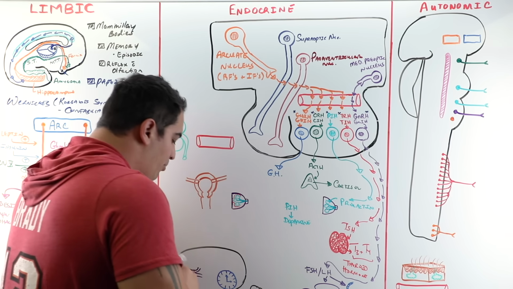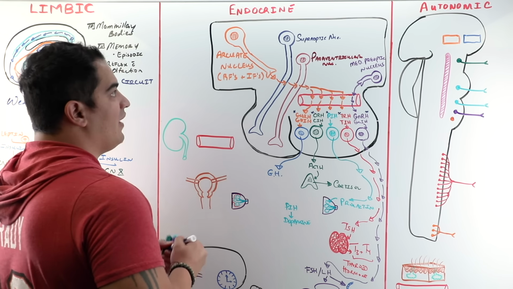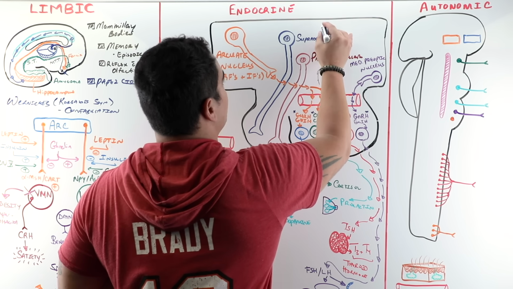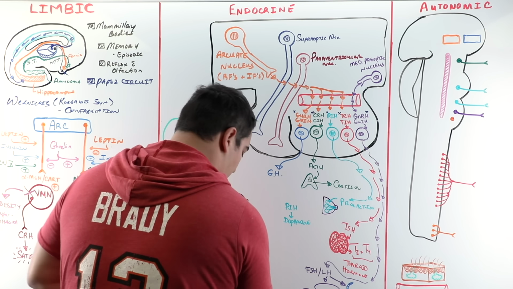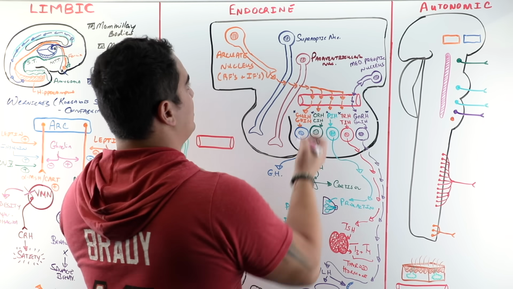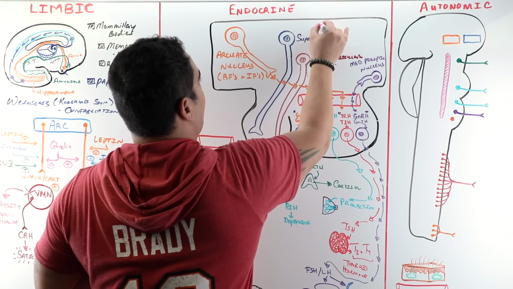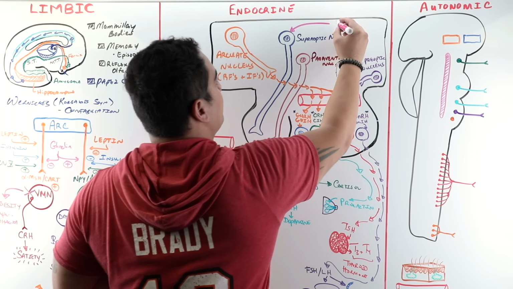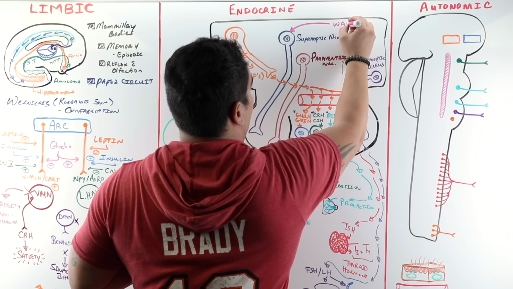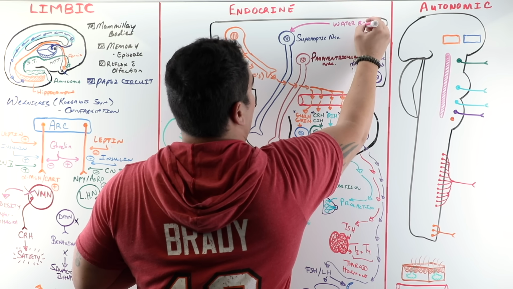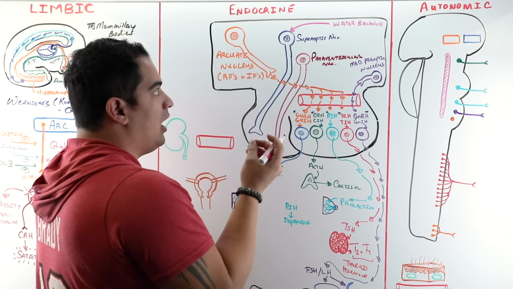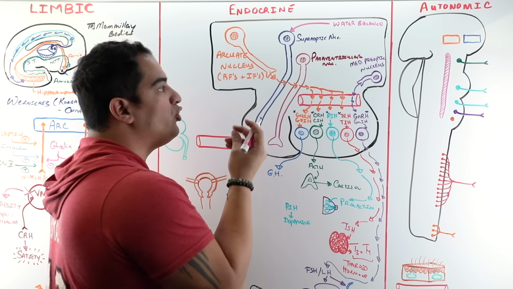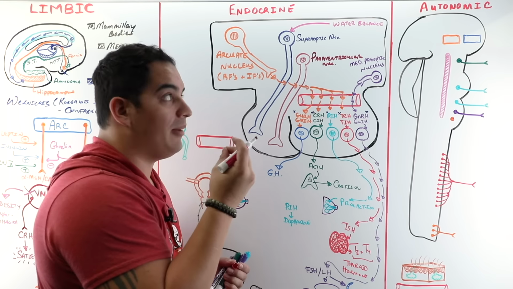Now, the supraoptic nucleus actually is very interesting because it responds to two things mainly. Let's actually draw it in pink so we really know that this is the big stimulators. So the supraoptic nucleus can respond to your water balance within the body, right? So what does that mean? So it really can respond to what's called osmolality. Osmolality meaning kind of the solute concentration within the blood.